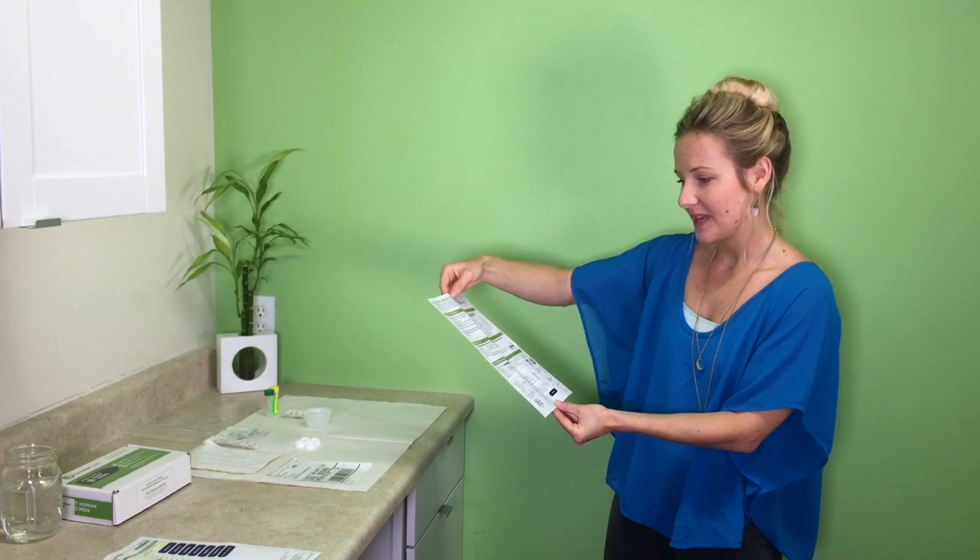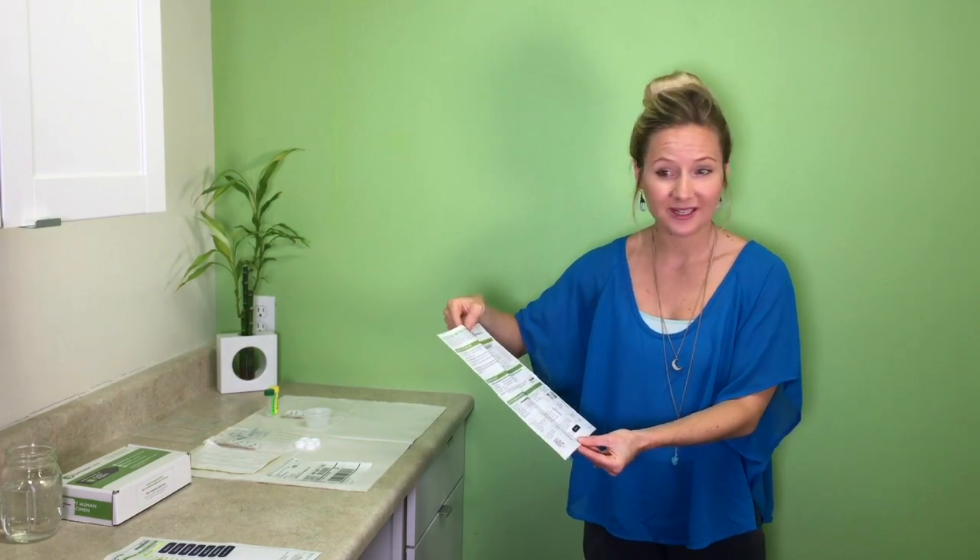It's eight hours before your urine collection and one hour before each saliva collection. Keep this in mind because your saliva is going to be collected multiple times throughout the day. The urine is pretty easy — it's just the morning — but the saliva is collected all day, so review these instructions each time you collect.